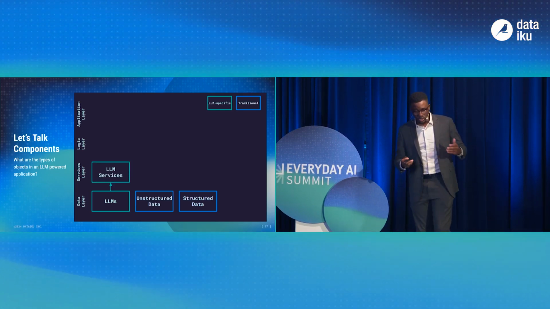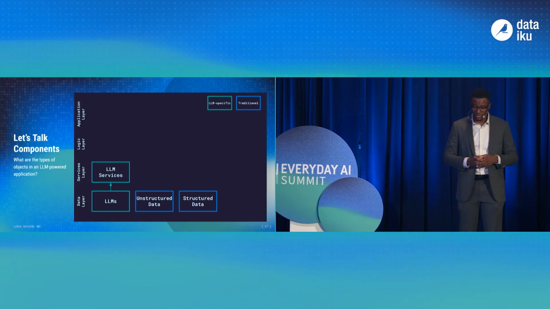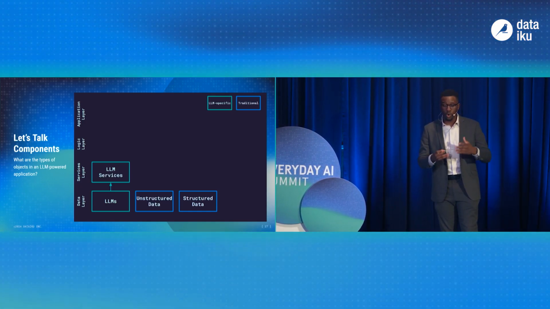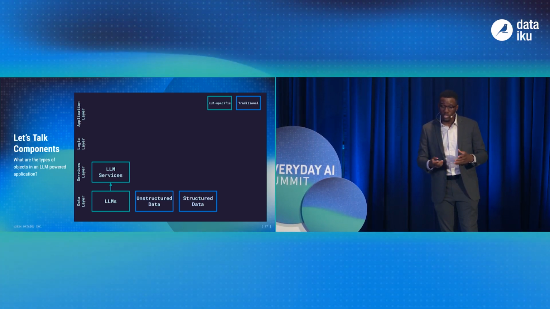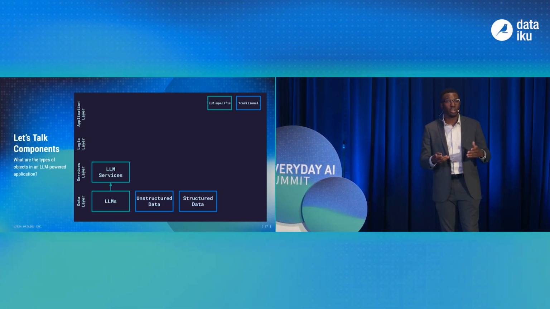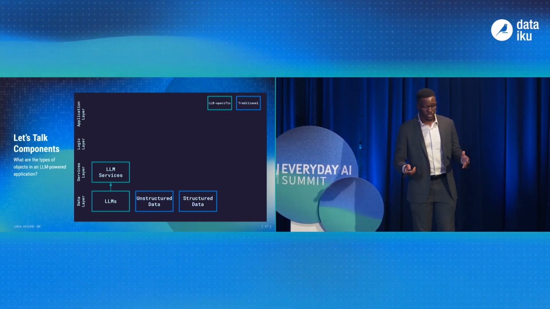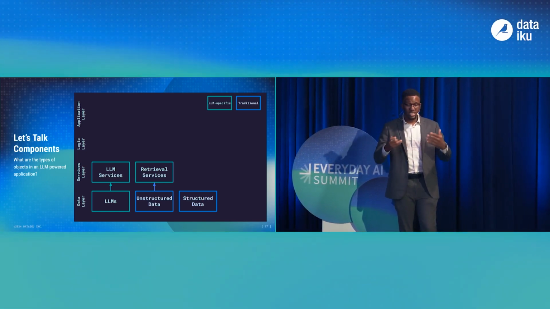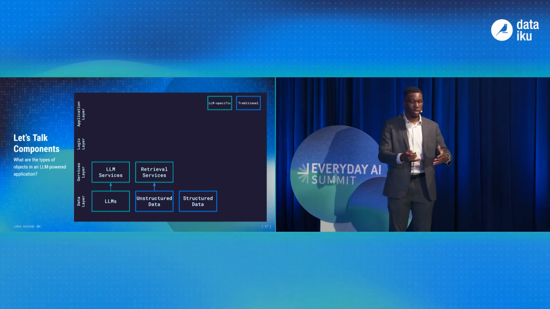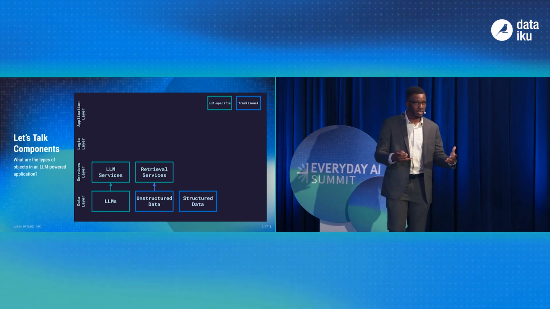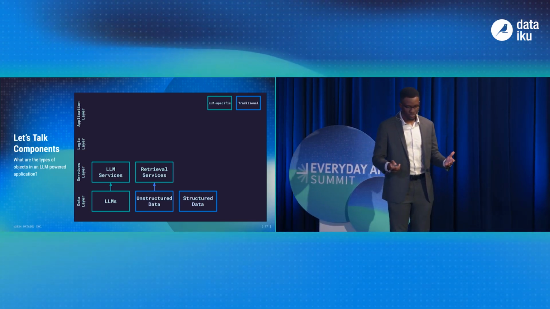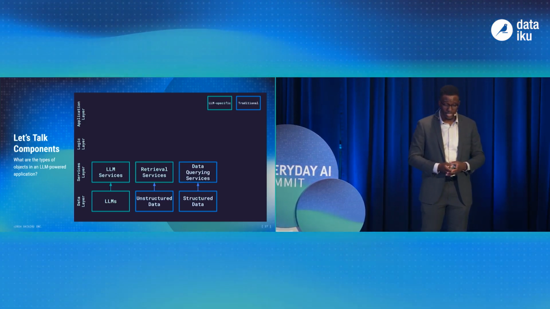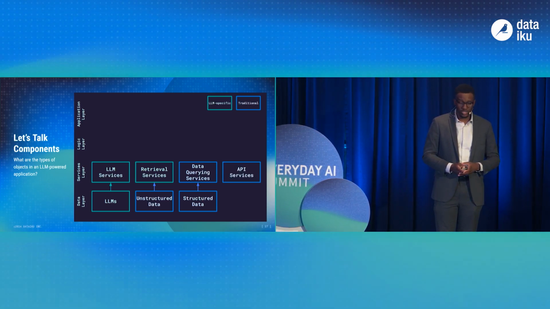All right. So using these LLMs requires using them in a service, so we move up to the services layer. You can host these yourself, or you can host them from a cloud service provider, or you can use the hosted services from one of the model developers. Also, at the services layer, you have the retrieval services. And these are services that, using the same LLM technology, allow you to look up unstructured data. So you can think RAG, but that's not the only time that we're going to use it. And then you have traditional services like data querying services, like SQL databases, and any number of API services.